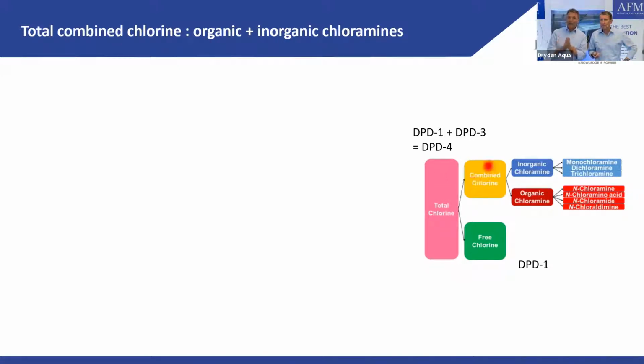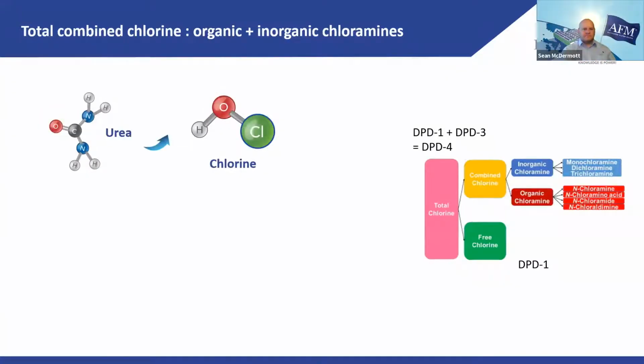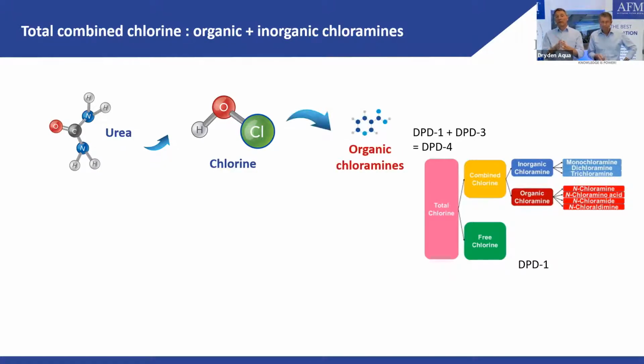And now here we have two streams: the inorganic that we have seen, ammonia with chlorine, mono, di, and trichloramine, and you have the organic chloramine. One step more, if we stay with the urea, the 80% will also react with chlorine and form an organic chloramine. Organic chloramine has a Henry constant of 0. That means it's not volatile at all. It stays in the water.